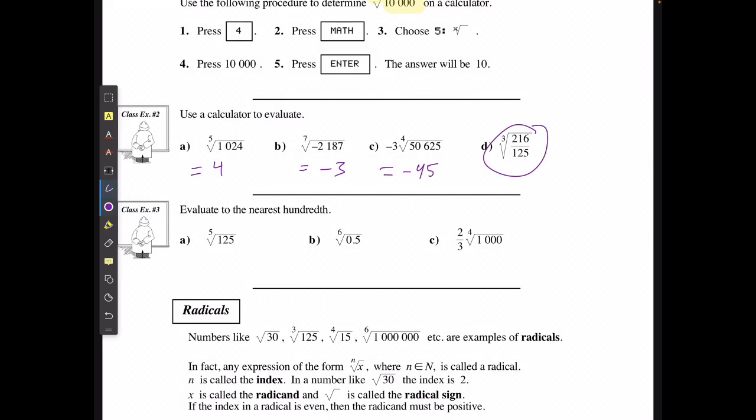If I'm putting a fraction into my calculator, then what I'm going to do is I'm going to put 3 in the x root of bracket 216 divided by 125 and close the bracket to make sure that this is all inside of that radical. It's going to be the same as taking the cube root of the numerator and the cube root of the denominator, and then use the math frac to turn it back into a fraction, which means that if you did this properly, the cube root of the top, cube root of the bottom should be 6/5.